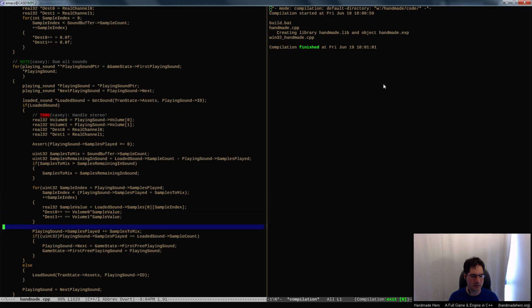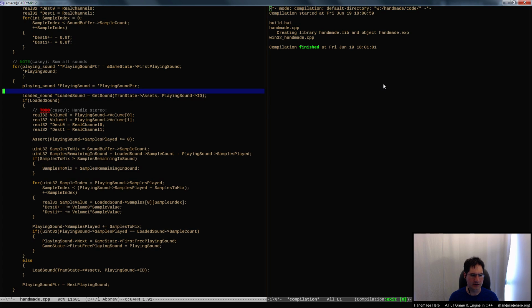But what we need to do when we come down here and actually advance to the new one is we have to advance playing sound pointer, right? And playing sound pointer, we actually need to know what was the pointer that was pointing in to whoever we were, right? So we don't actually need to do this part anymore, because we're still holding that original pointer. So we don't need to do it quite that way, right?